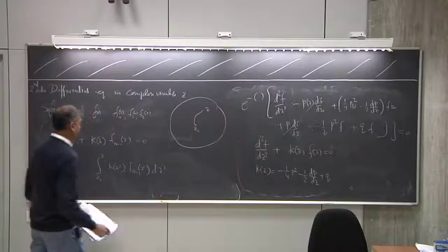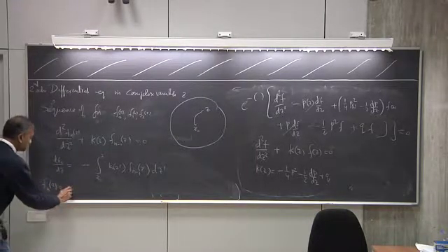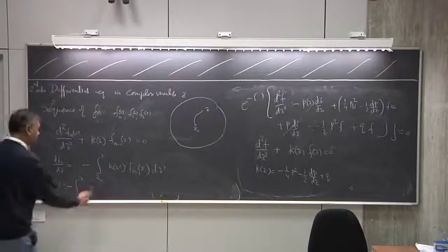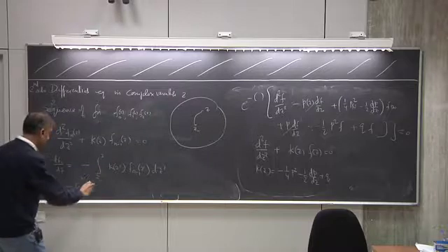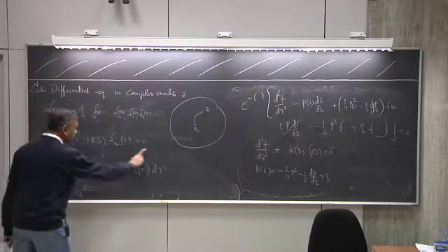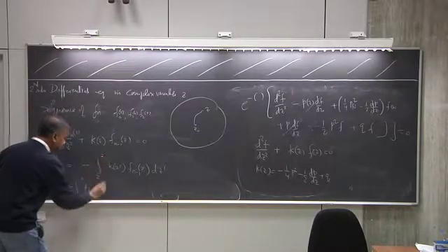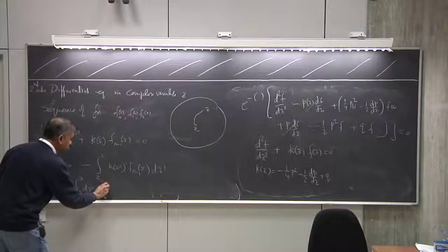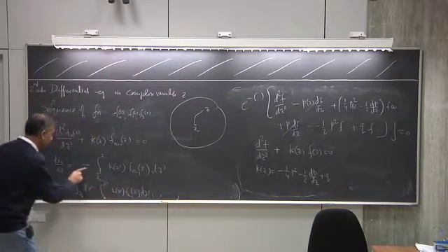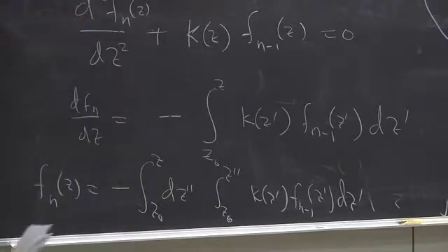So, dz'. Okay. And now if I do one more integration, fn(z) will be equal to the integral from z0 to z of this quantity, dz''. So I am evaluating this at z'', and then integrating this. Since z'' means z is replaced by z'', it is the integral from z0 to z'' of k(z') fn-1(z') dz'. There are two minuses? No, it's just one minus. Correct, this minus is there. Yeah, that's okay.